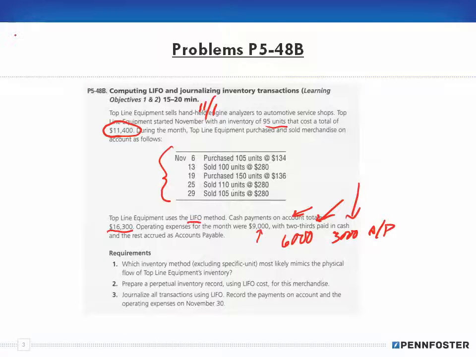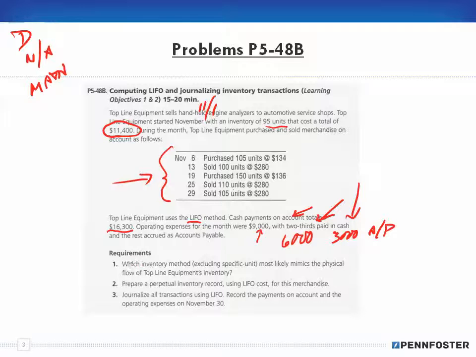Remember, word problems are about direct information. Meaning like this 95 units at 11,400, that's direct information. These transactions are direct information. You may have information that is not applicable to the problem, and I don't know yet if any of this is not applicable, since I don't know what's being asked. And then of course we have information that we have to do some kind of math with, and that's what I'm doing right here. If you don't know to do the math and you say, well, this 9,000 isn't useful, you get the problem wrong.